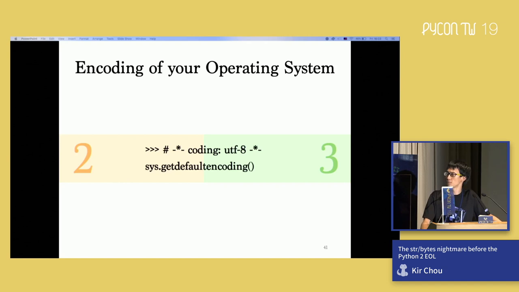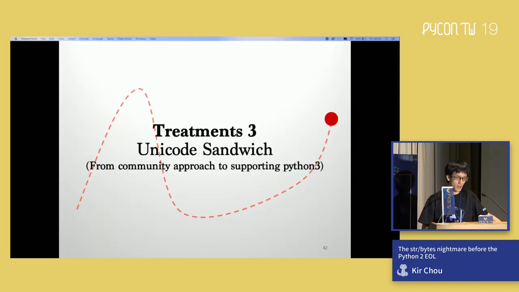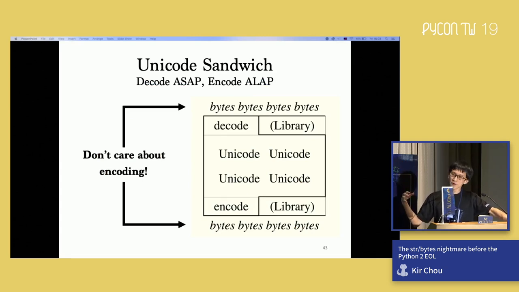The other thing you might, some people, especially Windows operating systems people, might meet is the operating systems default encoding. You can use a function called sys.get default encoding or set default encoding to verify what encoding you use. Most of the time, UTF-8 should be the default one. But still there are tons of edge cases. The other concept is things called Unicode sandwich. Unicode sandwich, literally, is just like a sandwich. We always, if possible, if you need to handle the bytes situation, try hard to just put the bytes outside. You get the bytes, you start to decode it and handle Unicode. And the later output is also bytes. So don't make any people call your function worry about what encoding they should use. You just basically handle the encoding inside the function.